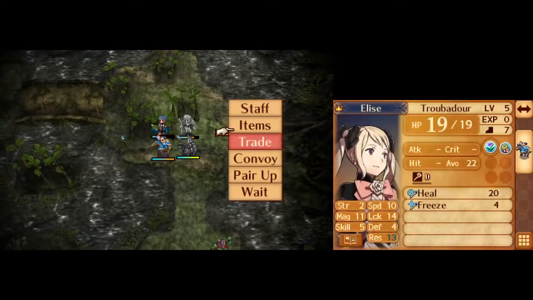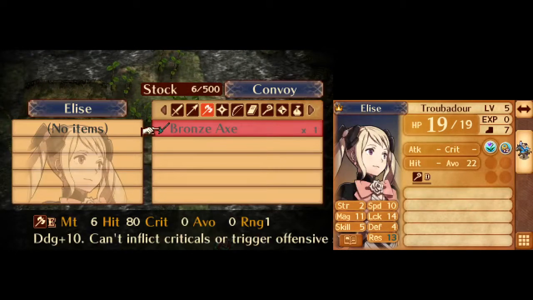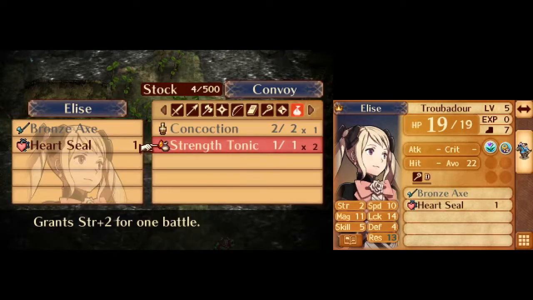After that, Elise is free to grab her gear from the convoy. She trades in her staves for the Bronze Axe, the Heart Seal, and both Strength tonics.